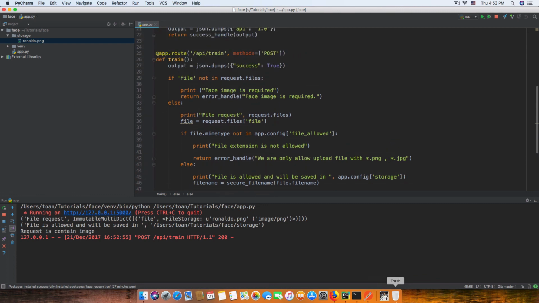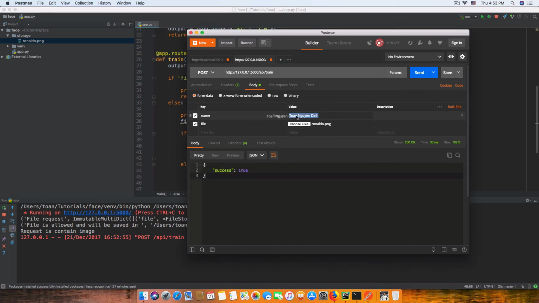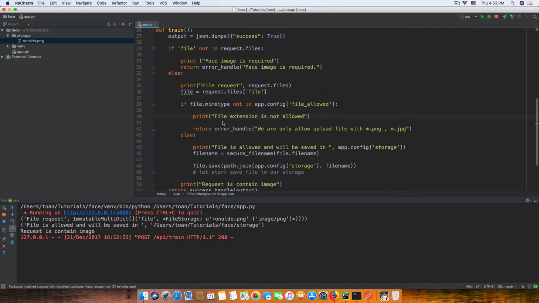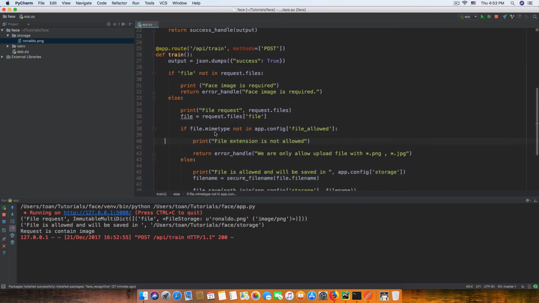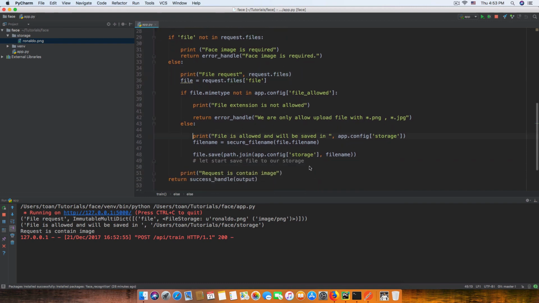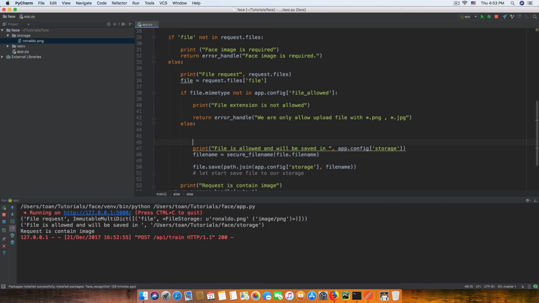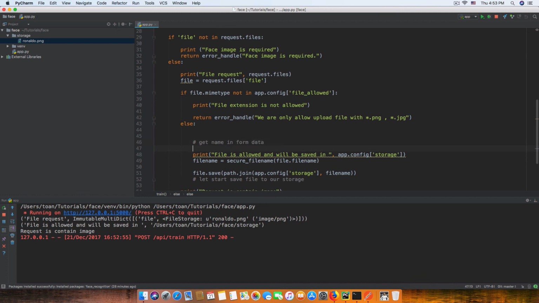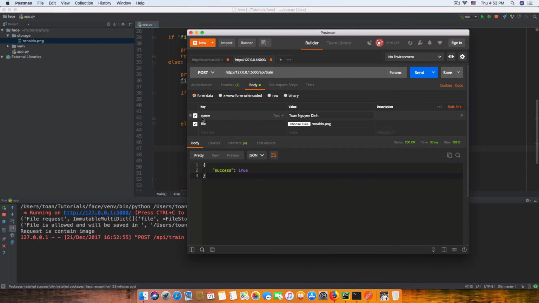And how do we, for example, get a name? So, right, the car's name. Run this file, request and allow. In this case, after saving a file, here we get the username, get name in form data. So we have a form key with name and the value is my name.